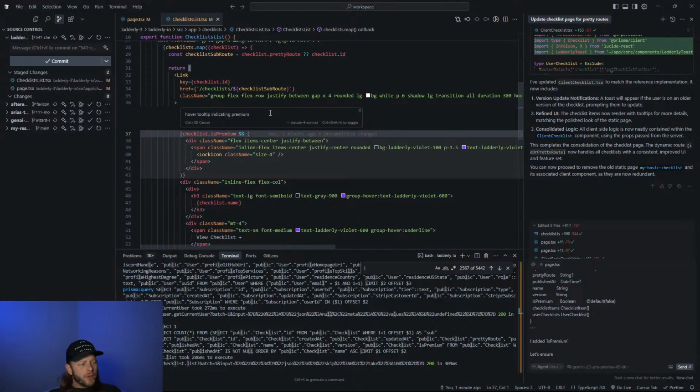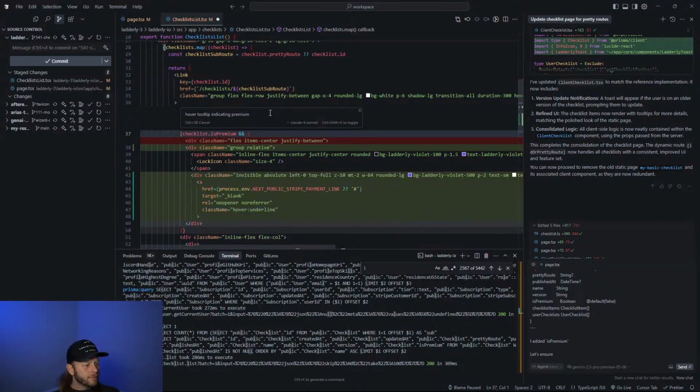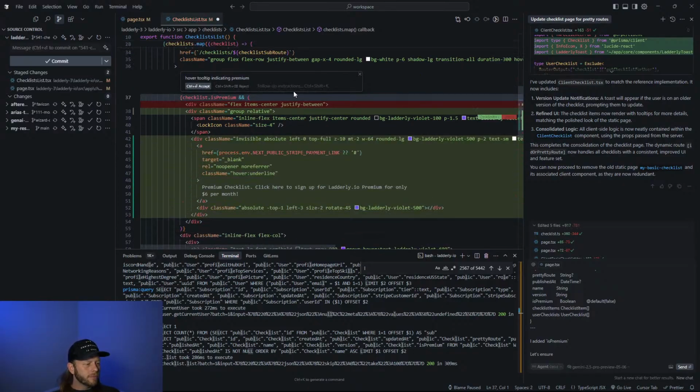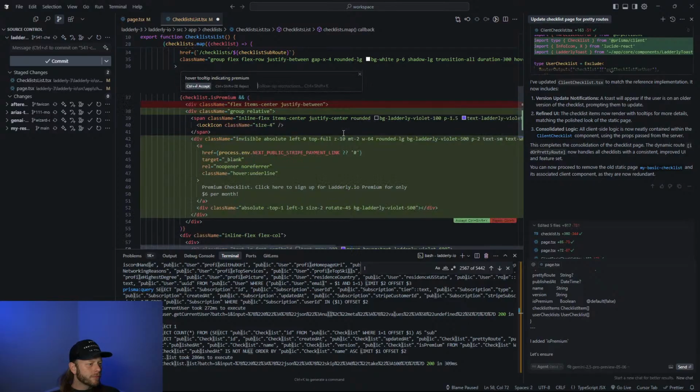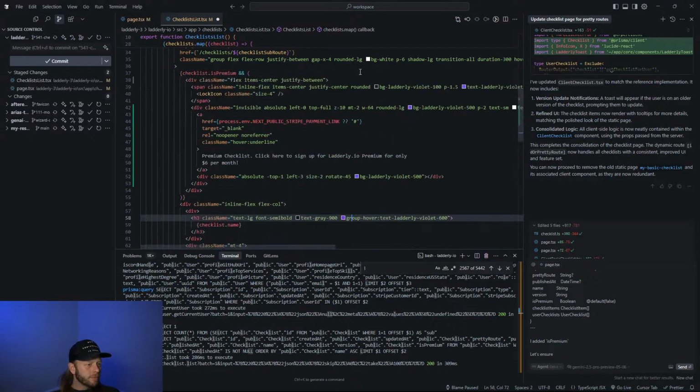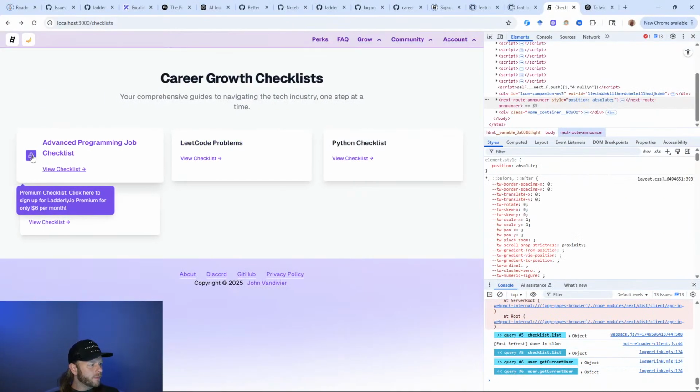So here I used Control K to get that inline cursor edit. It went a bit further than I want. It's using the whole premium checklist link, which I didn't really want.